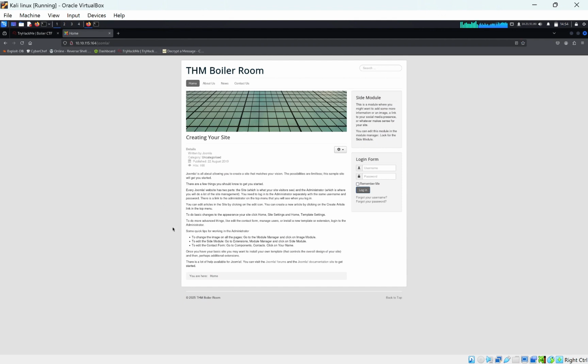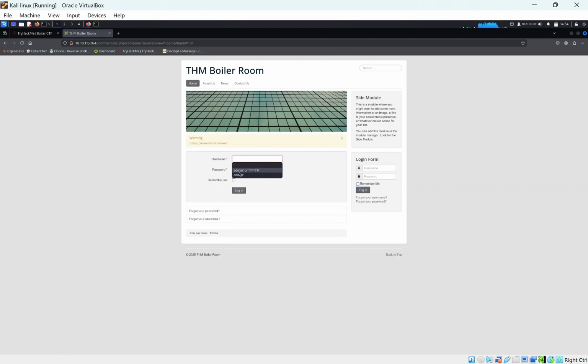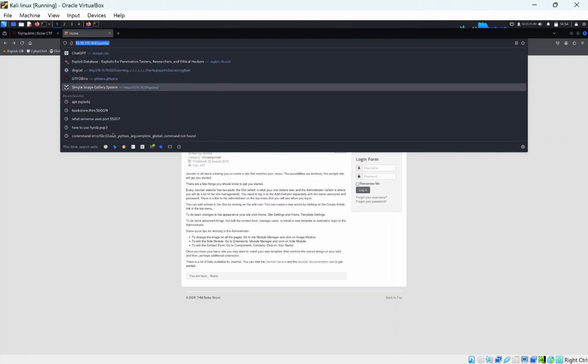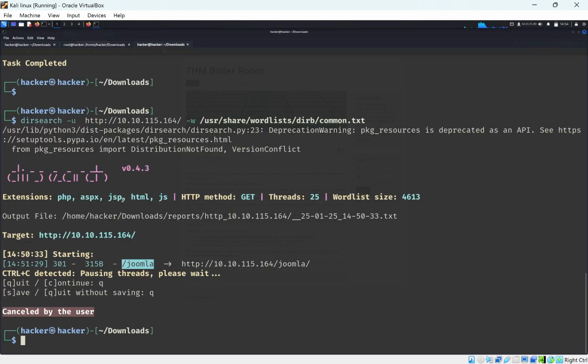So we're on the Zoopla website. We could open Burp Suite and just see if there's any SQL injections or anything, see if we can mess around with it. But I can tell you right now that we can't really use it, because you can see here I've tried to do some SQL injection by just messing around with the login box, but you can't really do anything like that. So one thing we can do now is just do some more enumeration, because it does say enumeration is key for this box, so that is a good thing to keep an eye out for.